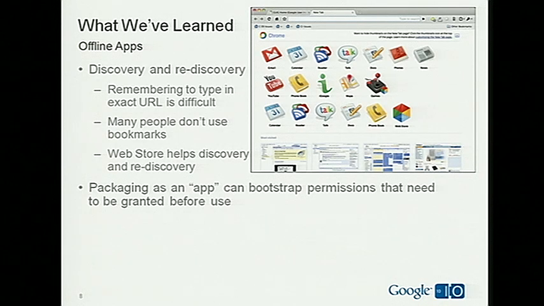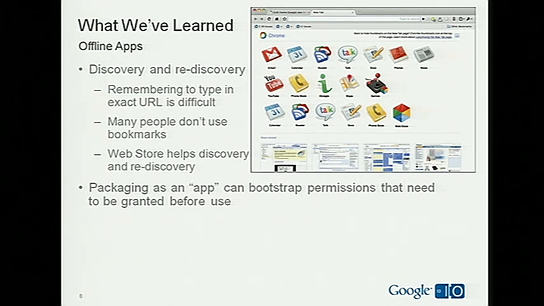One of the problems is that it's very hard for a user to remember that they need to type in a URL to reach your offline application. You know, when you're offline, when you're in a plane, when you board that flight back home tonight, and you say, gee, I want to access my email, I don't have Wi-Fi, what do I do? You guys in the audience are pretty tech savvy. A number of you might figure out that you can actually open the browser and type in https://mail.google.com. And oh, by the way, the origin actually has to match. So if you just type in gmail.com or http://mail.google.com, it might not work. Whoops. That's a problem. And that's assuming that you even remember that you need to type in a URL.